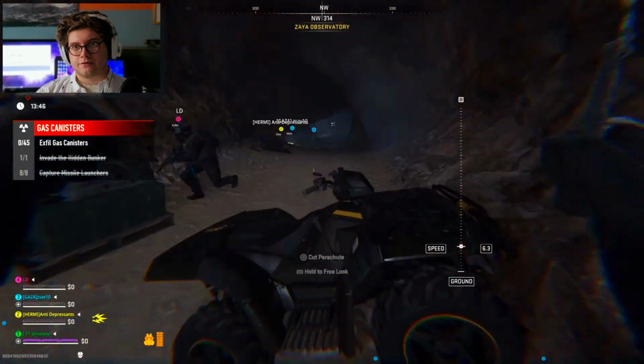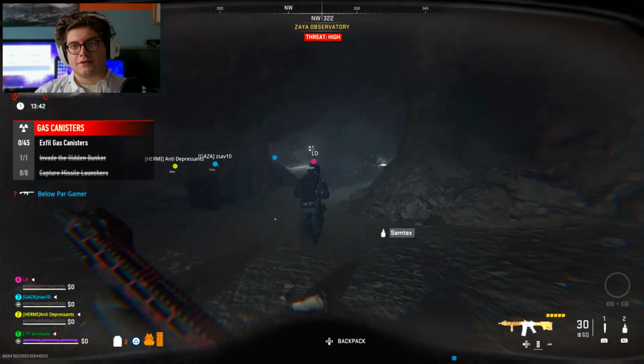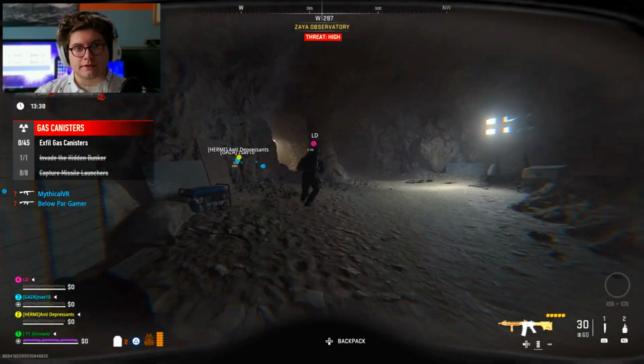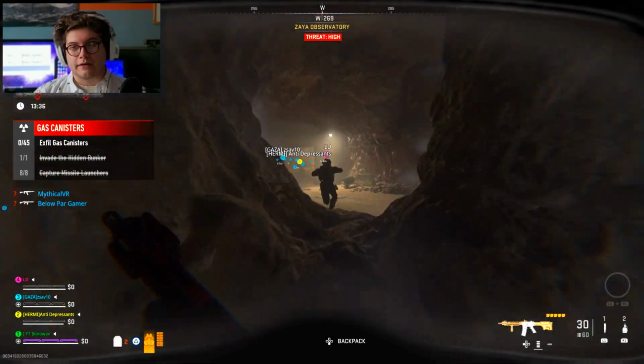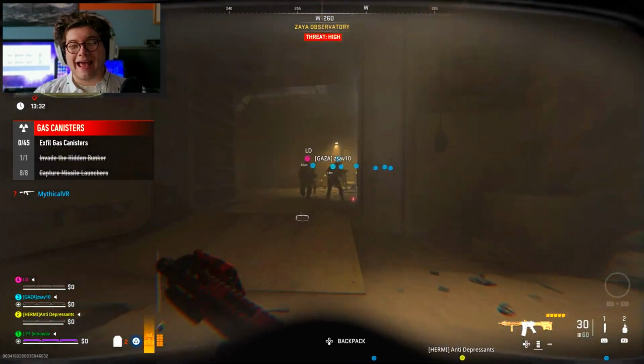Just parachute straight in the gap like that. Let's go. Oh, this is so cool, chat. This is so cool. When Call of Duty reveals actually work, I really enjoy playing them. Yo, look at all these players!